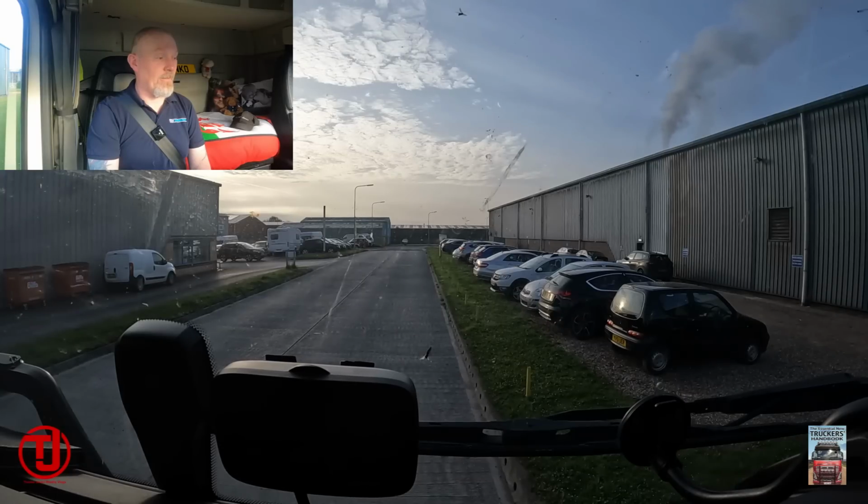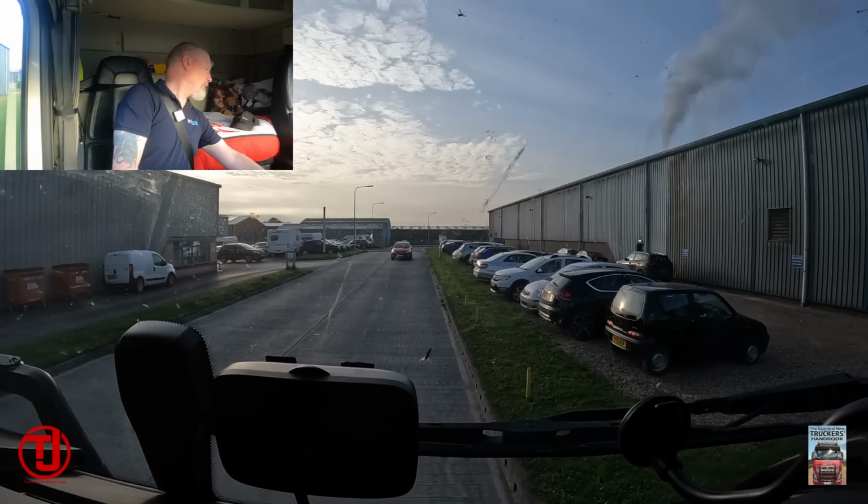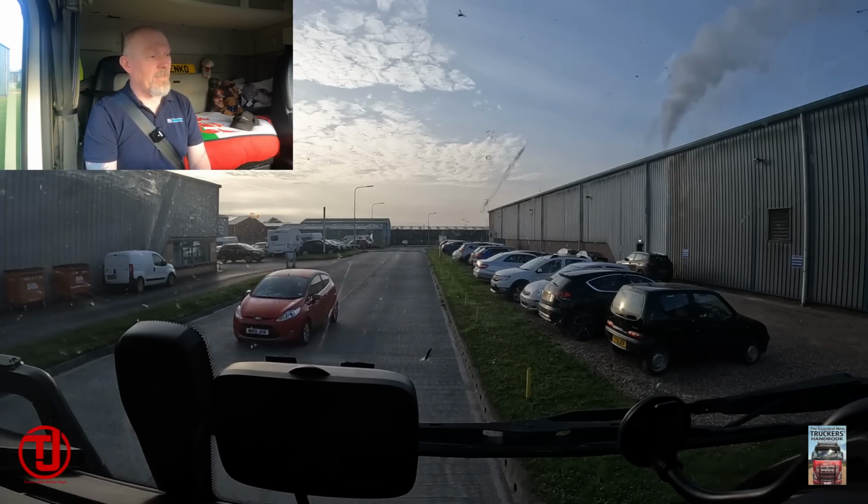It's a 21 plate Volvo I've got. As you all know, I've never driven a Volvo FH before, but I have now. And what a difference. So much quieter, so much smoother. This has got a very large fuel tank, because obviously it's a European truck. On the forward facing camera, you can see there's a little black box in the window. It's actually gone off at the moment. That's normally on. That'll probably come back on in a bit.